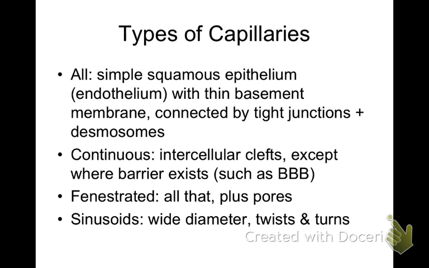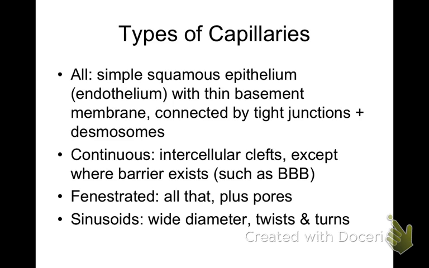What leaks out is the plasma without its plasma protein. So those intercellular clefts are narrow enough to prevent plasma proteins from leaking out and becoming part of the tissue fluid. And we'll study that later as we get into the dynamics of how capillaries do nutrient and waste exchange.